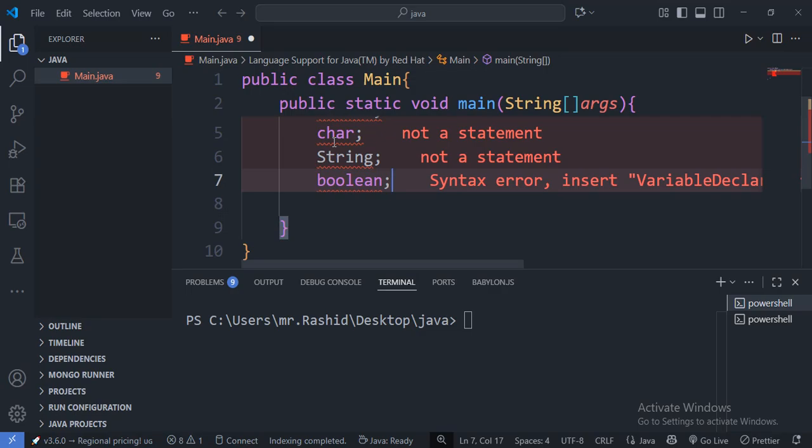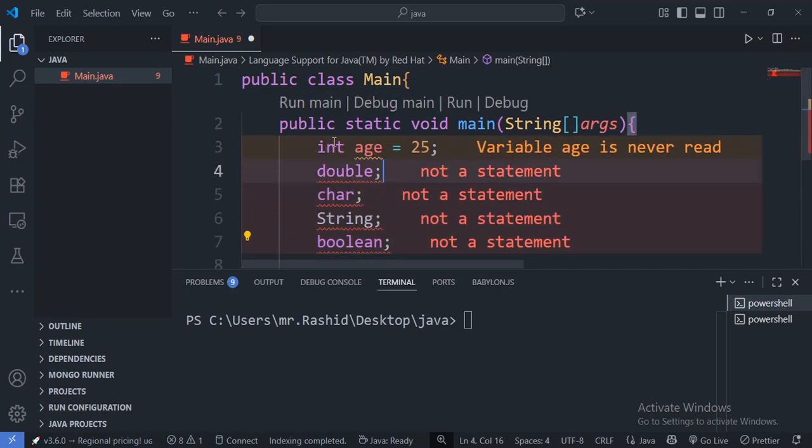Let me show you some examples here. For double we can add a variable like time and give it a value like 2.35. We say that double is for decimal numbers.